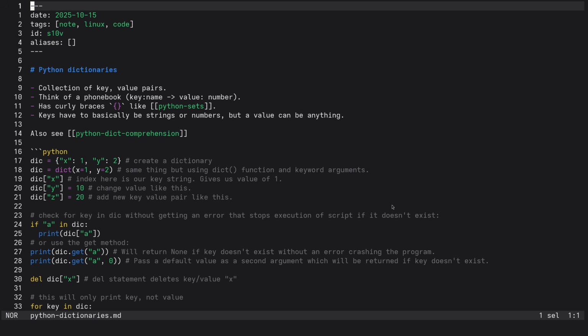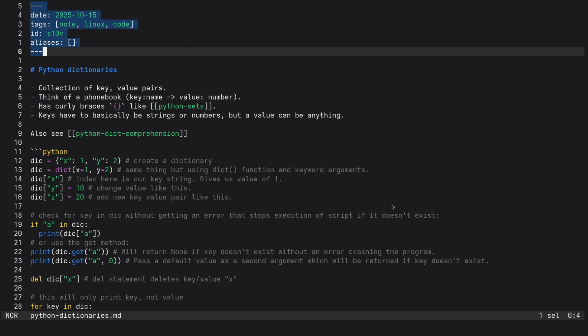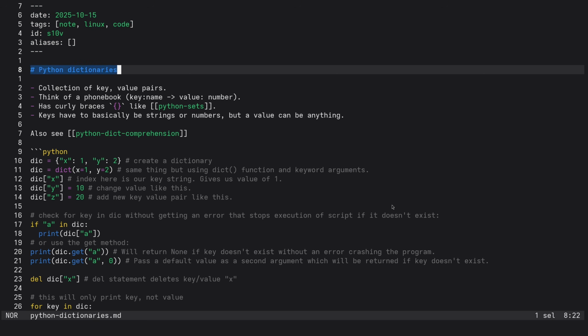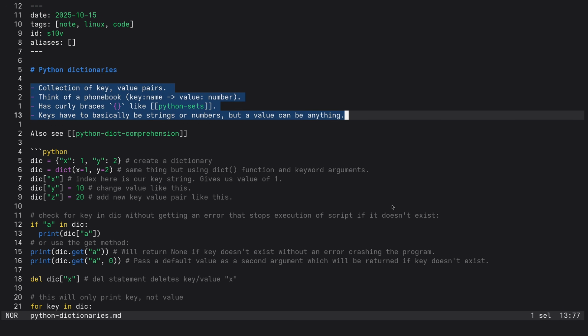And this is basically how I structure my notes. I give them meaningful names, obviously, but short names. And then I have this front matter here in the beginning, which is automatically generated whenever I make a new node, which has the date the node was created, the tags that this node has, the ID, and any aliases. Then of course we have headings. Of course, this is just basic markdown stuff here.